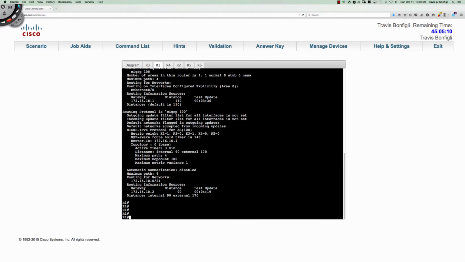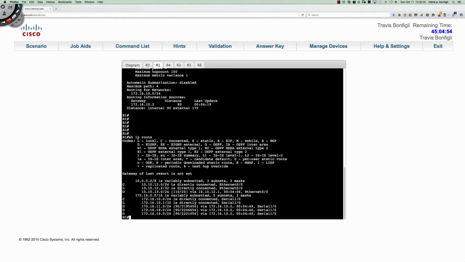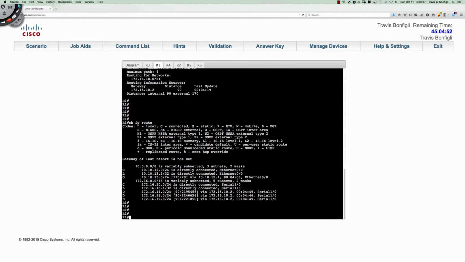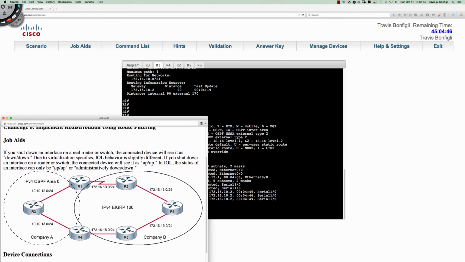All right, so the first thing that we're going to do is we'll take care of the redistribution of the OSPF information into EIGRP. So on router 1, if I were to say show IP route, it looks like the OSPF information is going to be the 10 dot information. If I go back to my job aid, it definitely is.